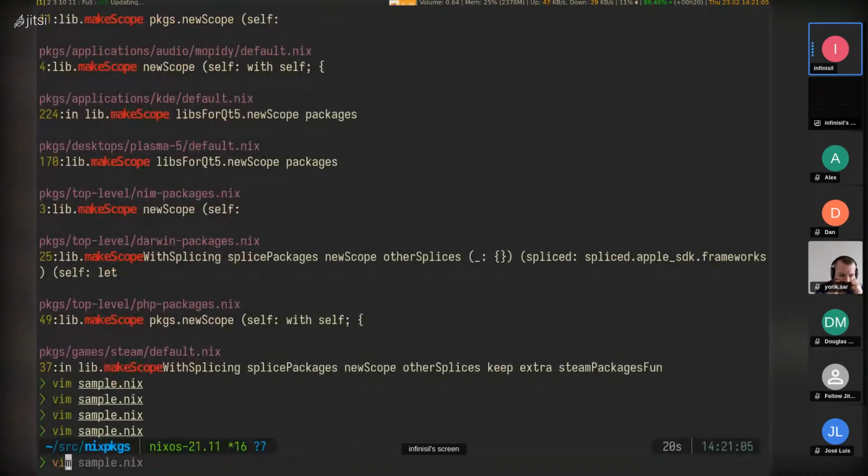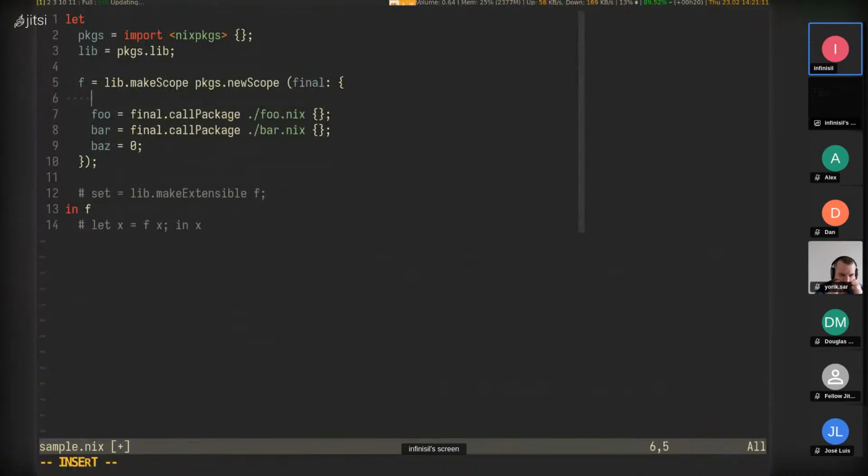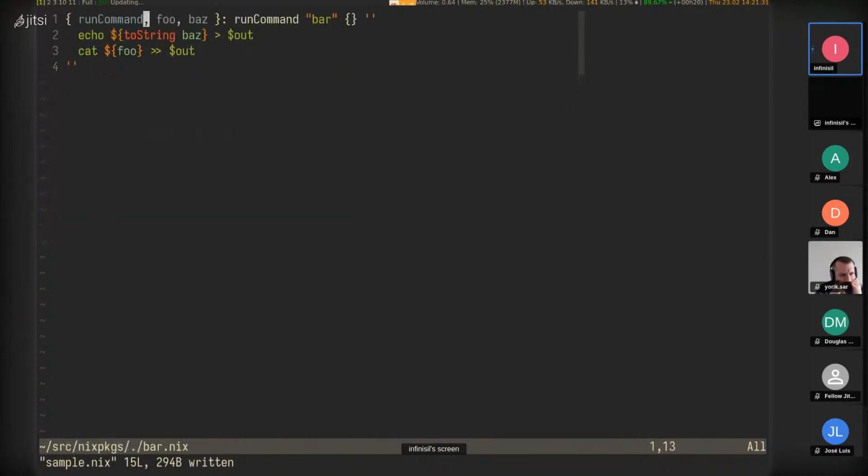What you can do to avoid this, I haven't seen this a whole bunch, but it's an idea that I just had, was to make my package set equals this. Well, I guess then you have the problem again. You might have to, well, I guess it should be fine. But yeah, create your own package set here, and then in bar, instead of taking these arguments directly, you could say my package set here, then my package set.baz and my package set.foo.